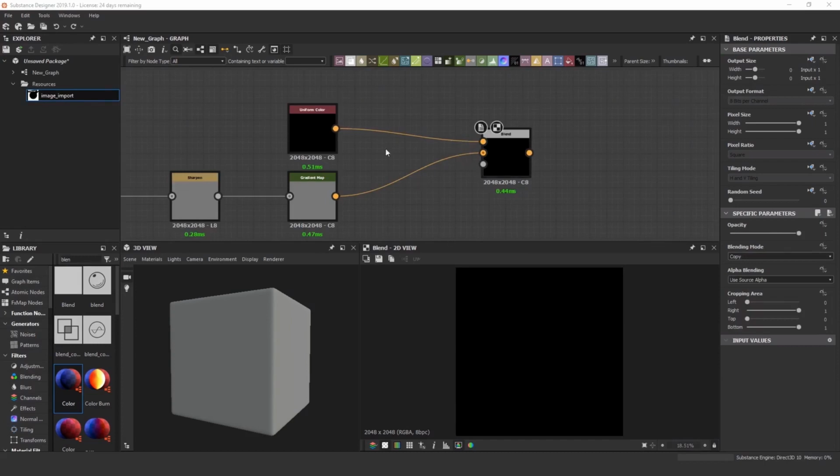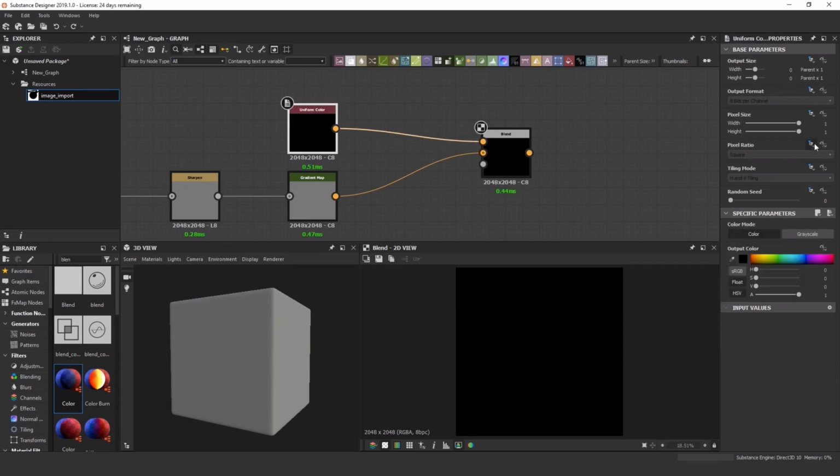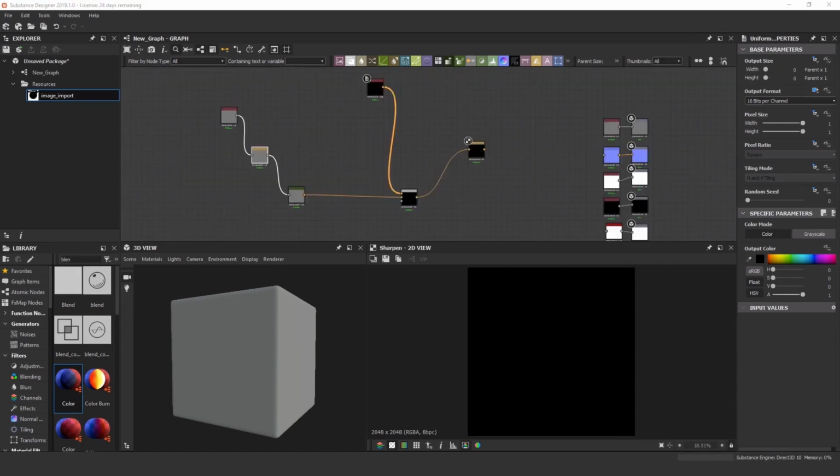Another type of connection that you might see while working is a thick or thin line connection. Right now you'll notice that these two lines are thick. If I went to this uniform graph and just changed the output format to 16-bit, you'll instantly know that this thicker line means it's a 16-bit node, whereas this thinner line is an 8-bit node. Another way you can see that is down here with the 16-bit and down here with the 8-bit. 16-bit just gives you a little bit more detail with your grayscale values and RGB values as well.